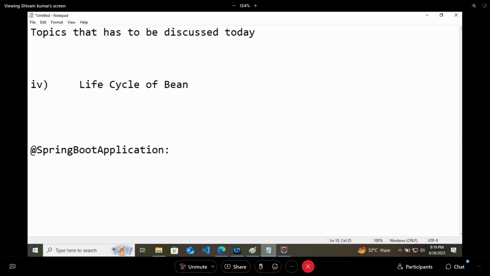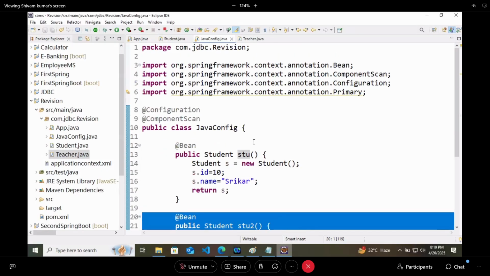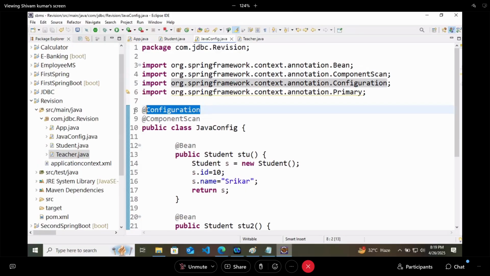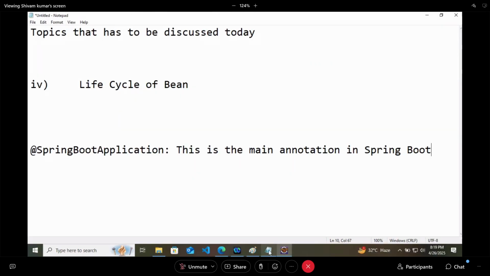This annotation is related to Spring Boot application, and we can say this is the main annotation in Spring Boot. If you check here, we have three different classes, three different annotations. In this Java config class, at first we write that this is the configuration class. Then we say that this is the component scan. So in Spring Boot, we don't do these things.